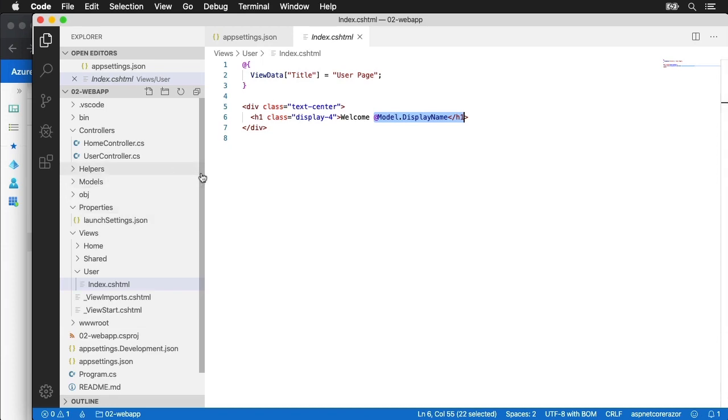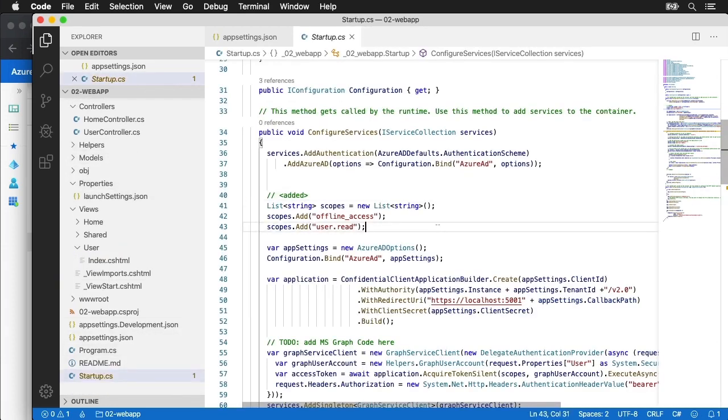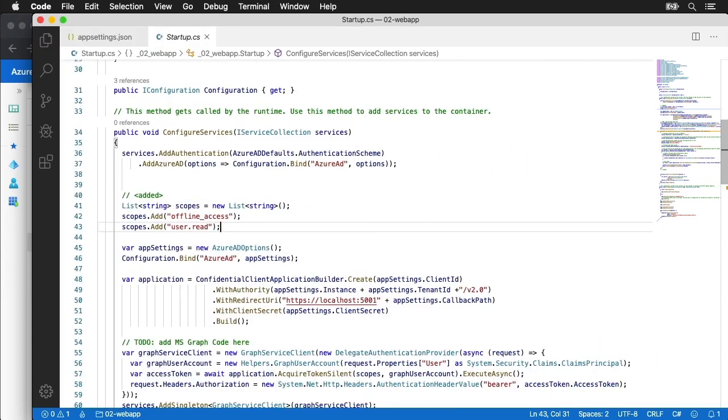All right, so the interesting part here that we need to look at is everything inside of this startup.cs file. This startup file is going to run when the application loads, to work with and configure the authentication to use Azure AD and the OpenID Connect and MSAL libraries to handle all the authentication.